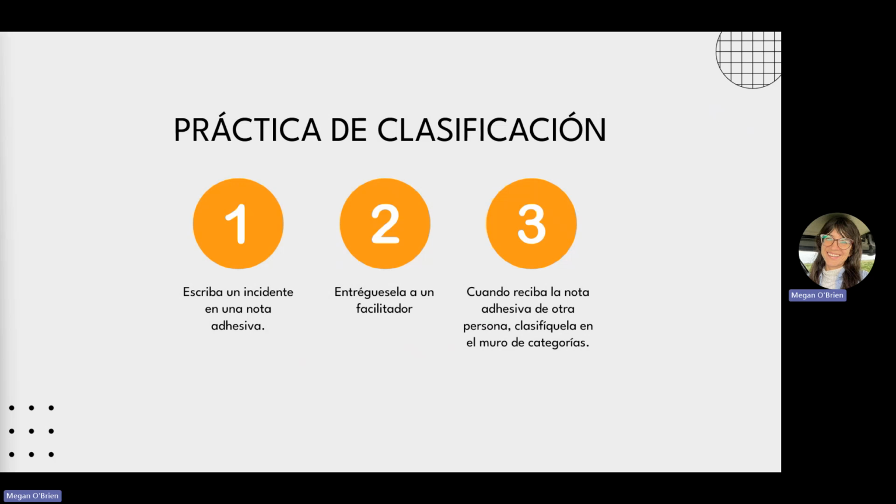We're not in person to do this exercise together, but I would encourage you, if you've had incidents reported to you in the past that you might not be sure how you would classify, to use the classification tool and seek out a facilitator or a supervisor or someone in your program to help you identify how you would classify them.